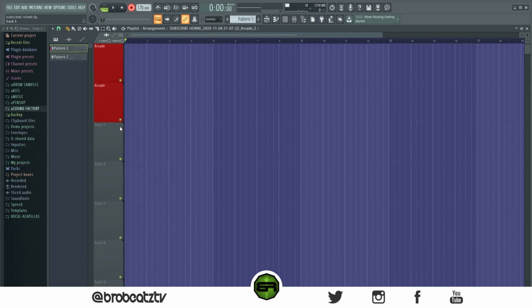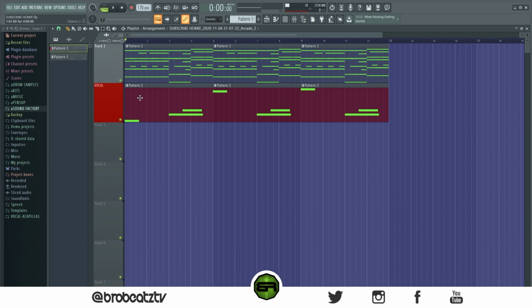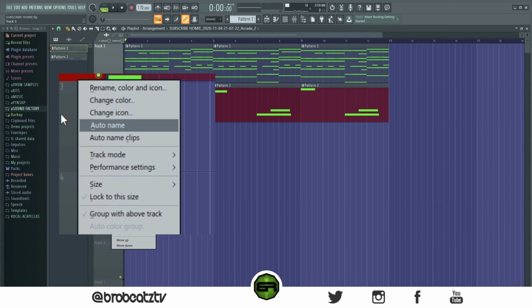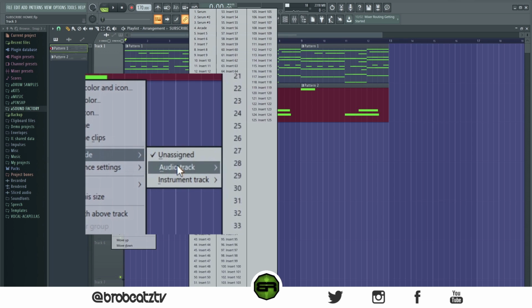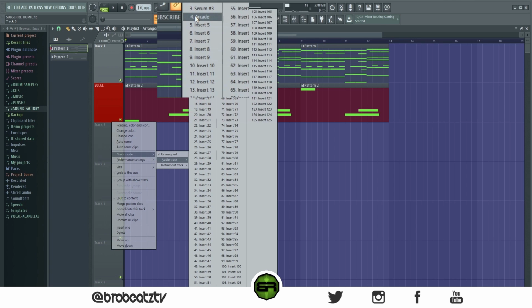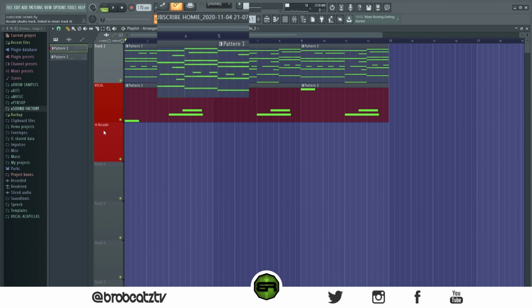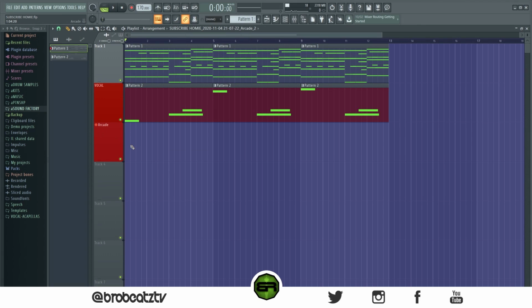So the first thing we need to do is fix this, so I'm going to delete all this real quick. All right, so here is the new way of recording. What you would have to do is right click on a track, it could be any track, go to track mode, then go to audio track and assign it to wherever your vocals are coming out from. For us, it'll be Arcade, and it'll lock everything to this track. Now it won't record in a linear way. It'll still do what we did previously. I'm going to turn this down a little bit and just record a bunch of times.